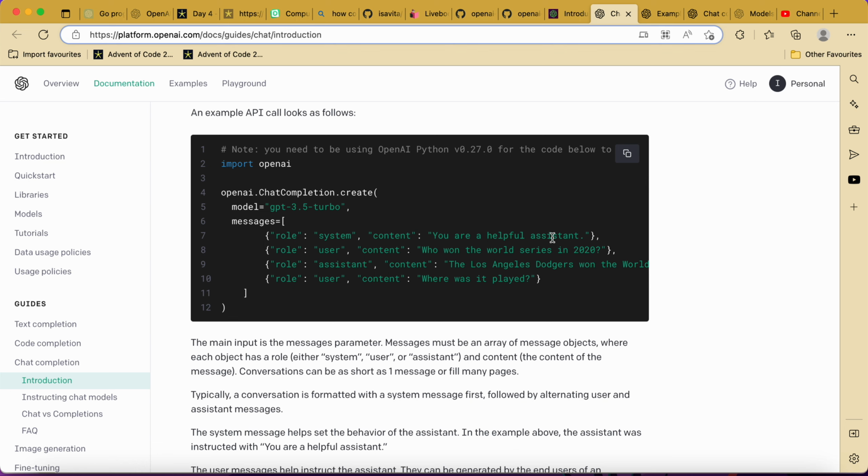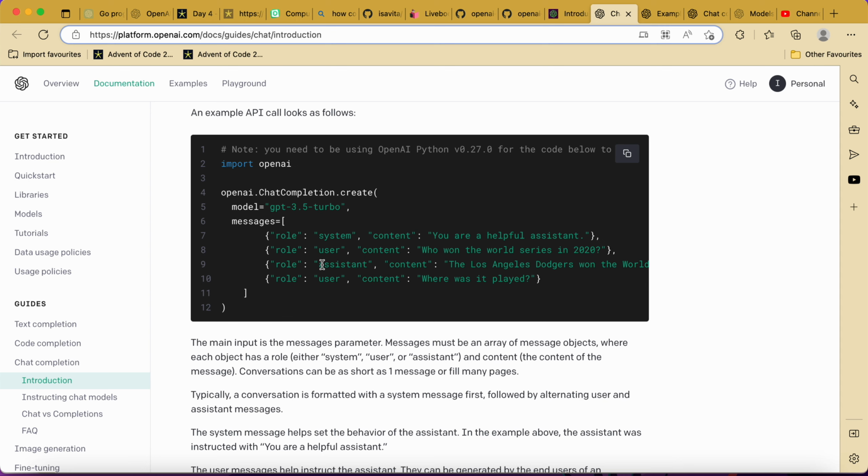In the system role we give something like a background, what the bot should expect, what the conversation is all about. The user is what previously was our prompt, and the assistant is if we want to give some examples.